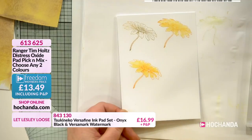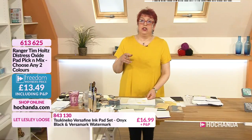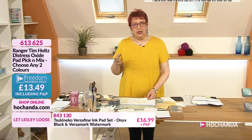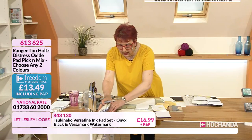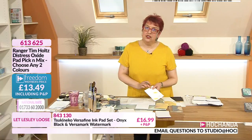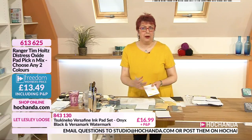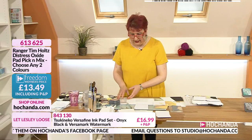So if you wanted to stamp a whole project in, say, vintage photo or tea dye, whether you did it in distress oxide or in the traditional dye inks, you will get that lovely sepia tone. And if you use a really strong chalk based card to do it, then you won't pull out as much of the colour and the detail as I have on that one. So Sheena's stamping card, as we've said, blends beautifully. That's why she uses it for all her inks and all her beautiful painting techniques, because you get that subtle blend. A lot of us use a different card, and you don't know what the chalk's in, so you just have to try it, unfortunately, because they don't tell you when you buy it.